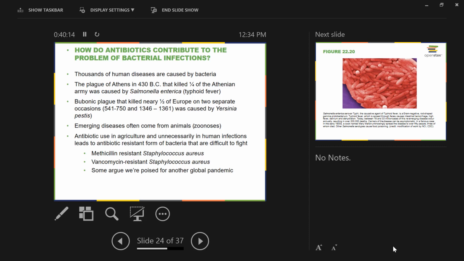Now, luckily, these antibiotic resistant strains tend to be less virulent, meaning they grow less quickly. They're not as infective as the non-antibiotic resistant forms, but we can't treat them. And so your MRSA infection may not spread as quickly as a staph infection that is not methicillin resistant. But still, how do you treat it if you don't treat it with antibiotics?